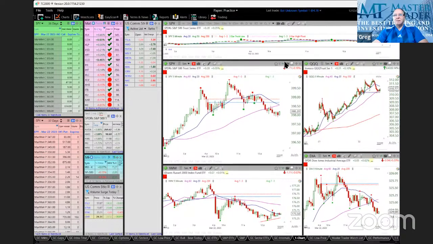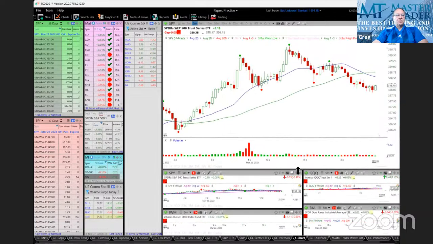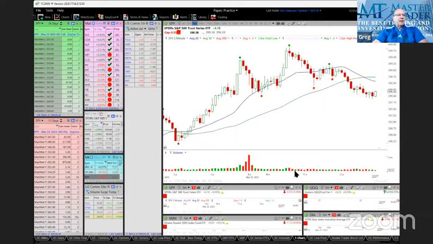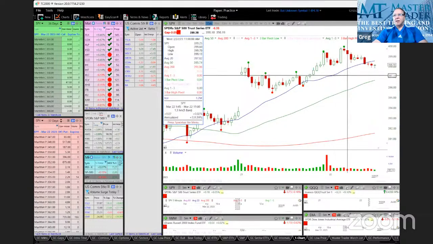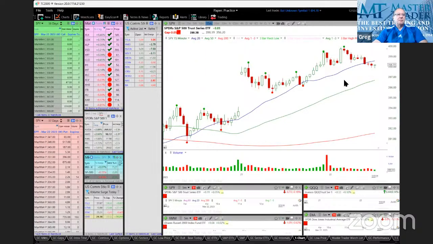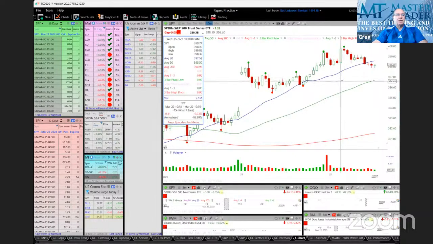So let's look at some other charts. Anything you guys want to look at? Someone asked me about a wide range bar 12 failure breakout at, I guess, 12 o'clock. I can't show you ES here because this platform doesn't have it, and the other platform is open on my desktop. So you're saying on the 15-minute chart, wide range bar at 12 o'clock. I'm not sure, oh, I guess you mean this. Wide range bar there.